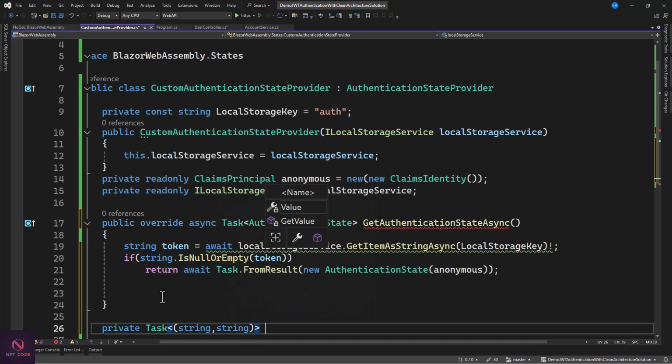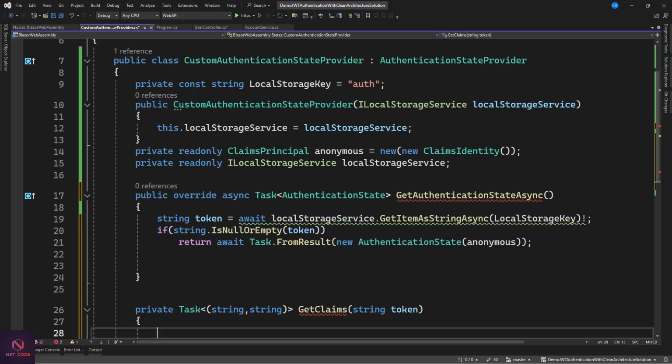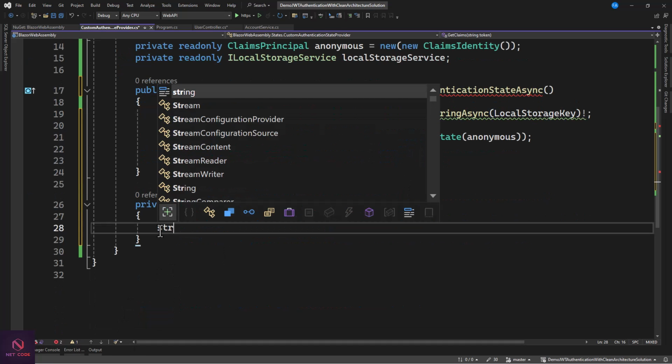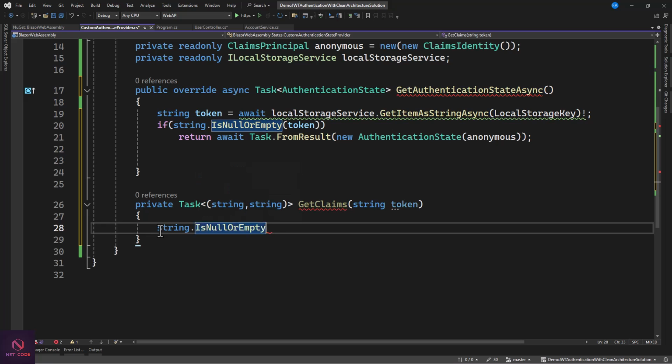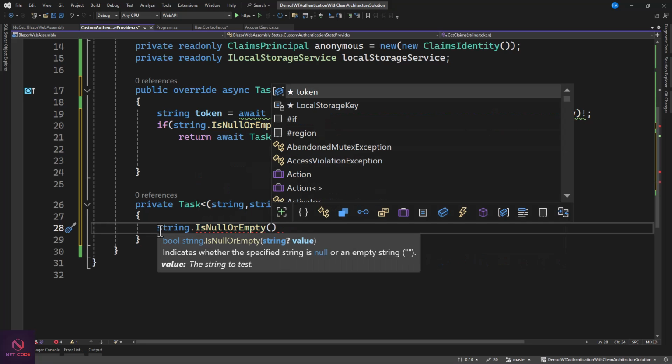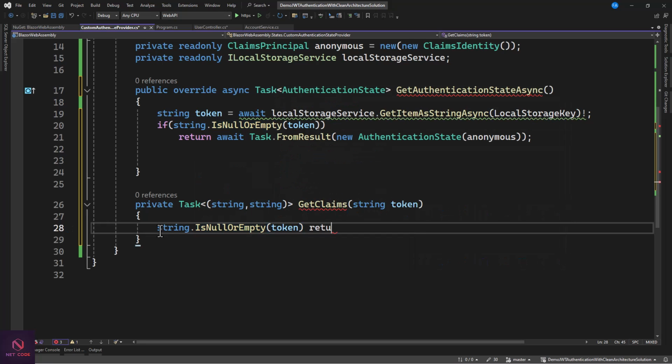So here we can say GetClaims, and now you pass in the token. So within this, we need to now check if string.IsNullOrEmpty, pass in the token, then we want to return null.